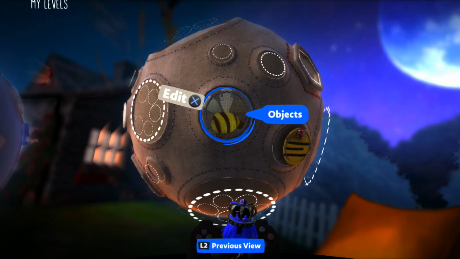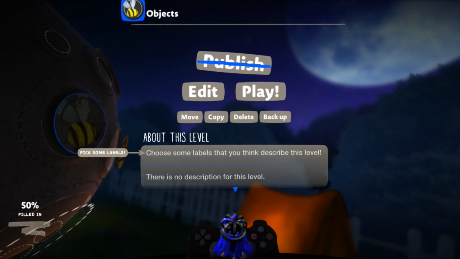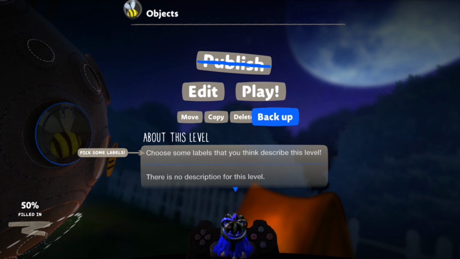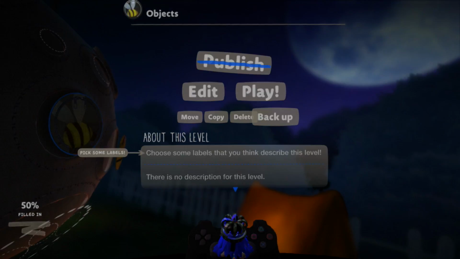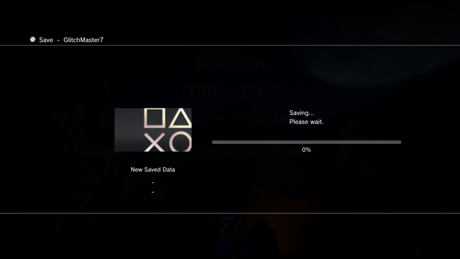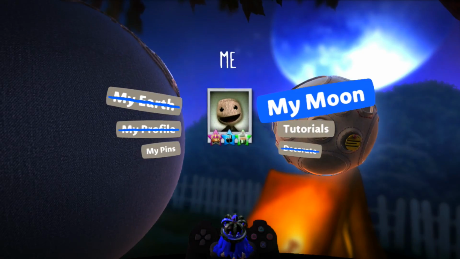And once you're back here, you need to probably rename the level and change the icon. This is just so you can easily find it in the list, and also so you don't confuse it with anything else. So once you do that, hit the backup button and make a new save data. Alright, so once this is done, you're done on your main profile for now.